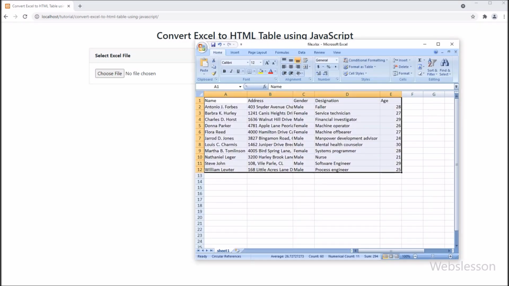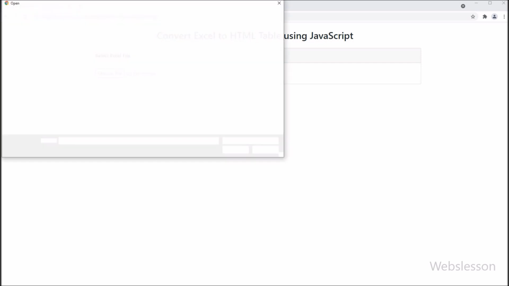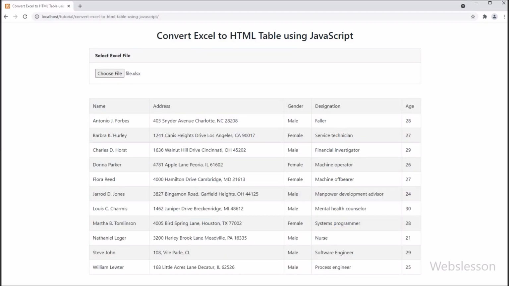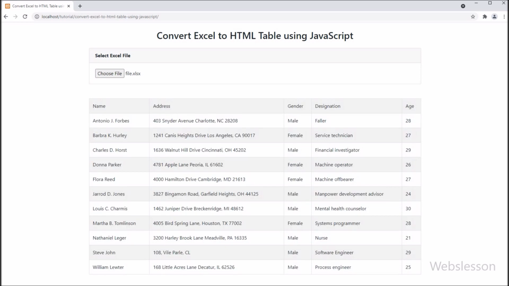Now we want to load this Excel data in the browser in HTML table format. So we select the Excel file from the local computer. After selecting the Excel file, we can see that the Excel file data has been displayed on the web page in HTML table format.